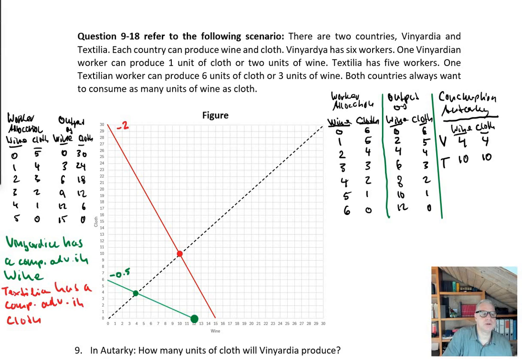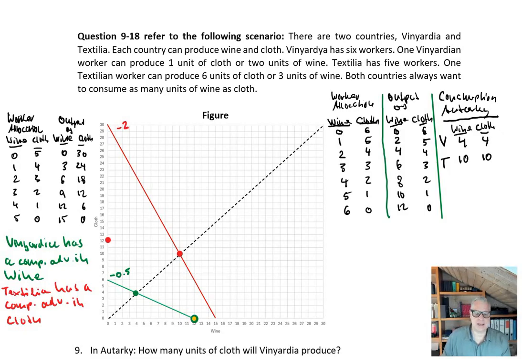I'll make it a little bit different, so we can see this is a different kind of dot. This is consumption under autarky, and the one with the yellow inside is specialization. Now what about the second step? In step 1, we let the country with the biggest constraint fully specialize, which is 12. In the next step, we also let Textilia produce 12 units of cloth. So now we have 12 units of wine, 12 units of cloth.